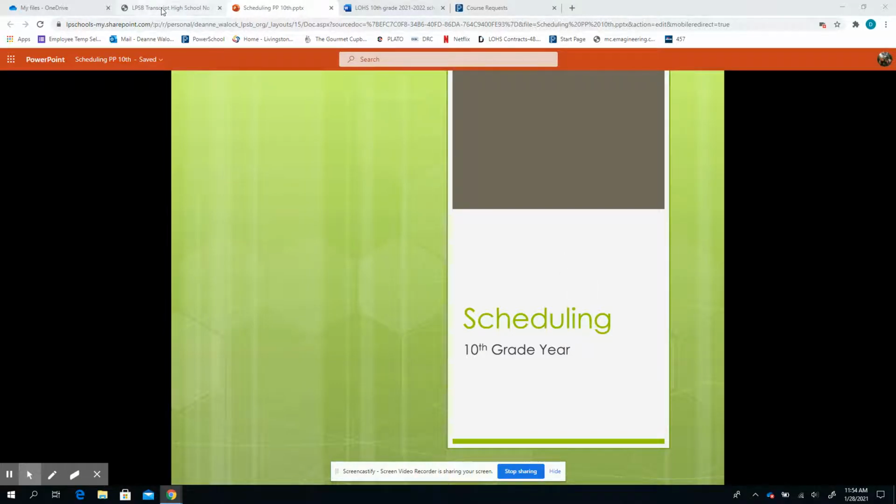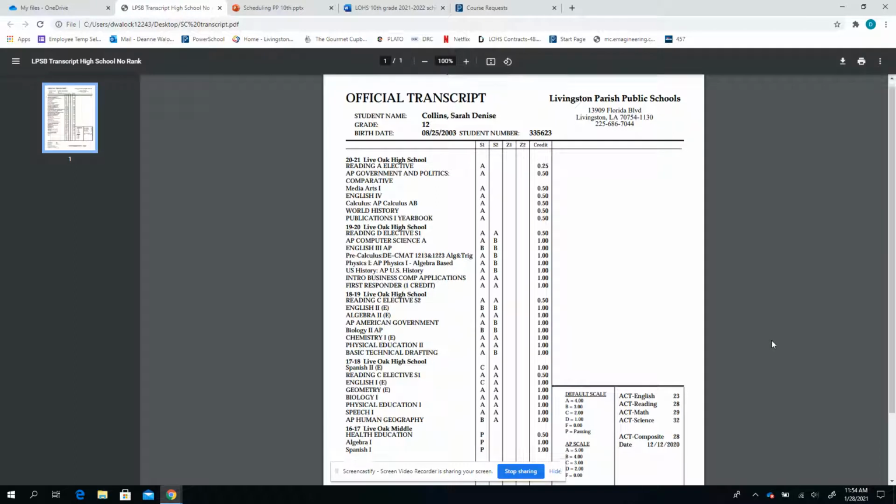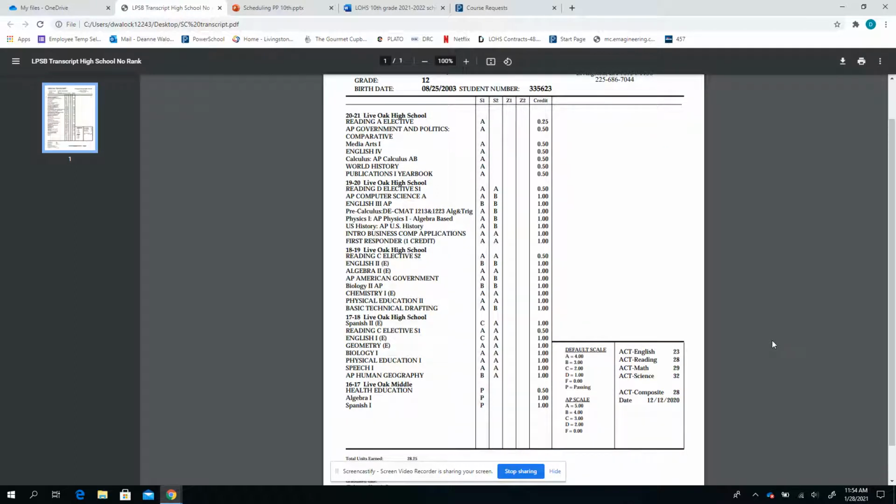First, we're going to go over the transcript. This is a transcript of a student, and she is a senior. You'll see her birthday, her number, and then you will also see every single year on the transcript that she received high school credit, freshman, sophomore, junior, and just the one semester of senior year.